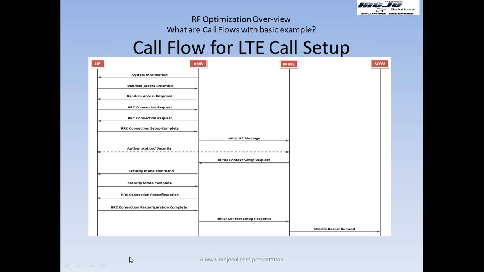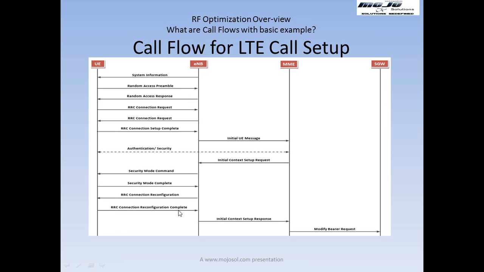RRC connection reconfiguration is basically what happens once the call setup has been established. The call setup is done, so you need to reconfigure your control channel to control the ERAB. Now this RRC is not there to establish a call, because the call has been established already and bearer modify requests have been sent. So this RRC reconfigures itself to control the traffic part of this channel. It's just the change in the RRC.